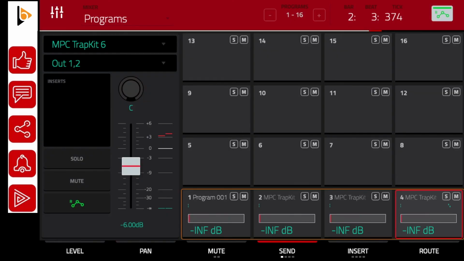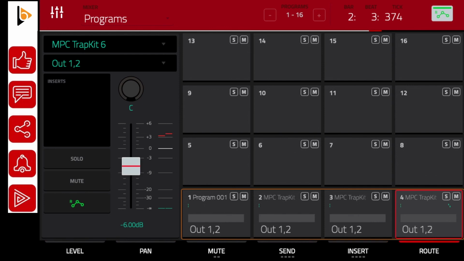And then you could talk about where you want to put them in terms of where you are sending them to, and the insert and the route. So you could say, you know what, I want my program 1 to go to maybe like output 1 to 2 or 3 or 4, things like that. These ones are mostly used if you are dealing with, let's say, live play, or you are basically connected directly maybe to like a mixer and you want to send your work directly to a mixer. You could choose to select the output here.